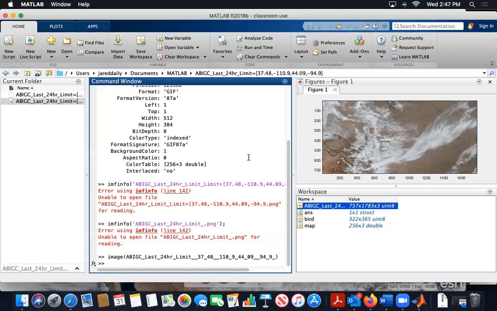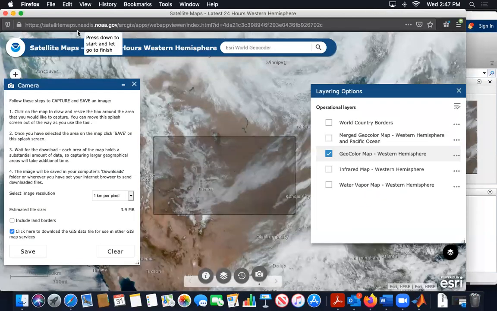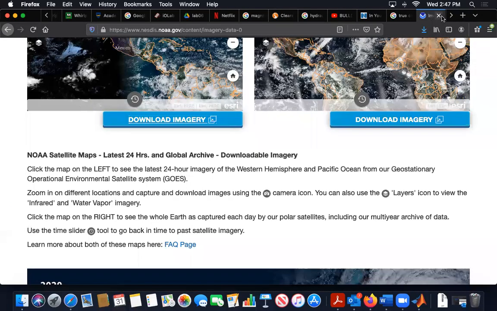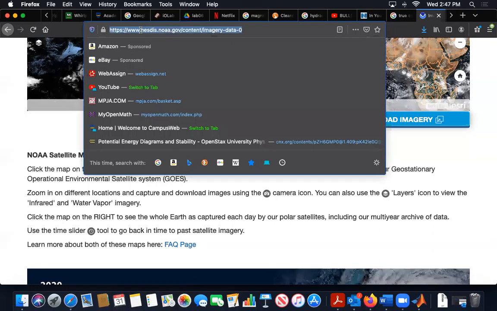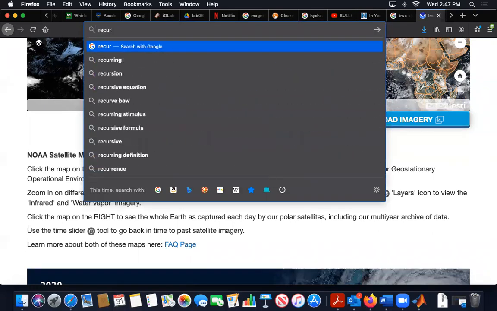I always forget the name for these in math. It's a recursive algorithm plot called... let's look it up and figure out what it's called. Recursive function plot.